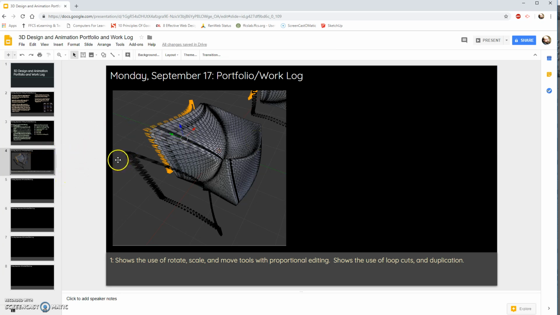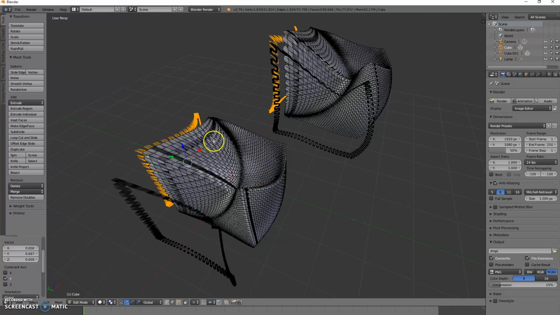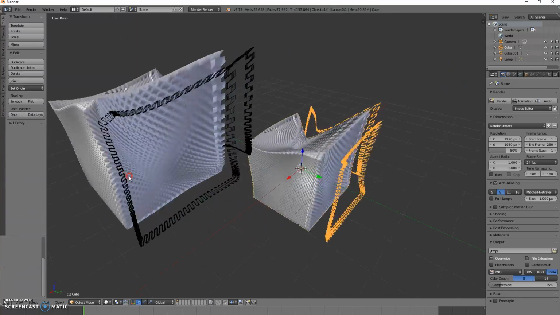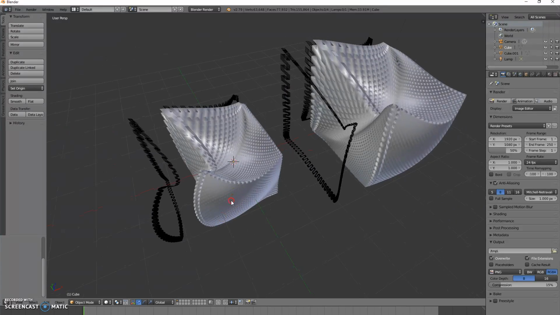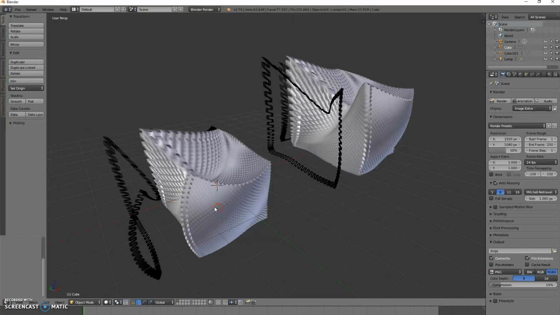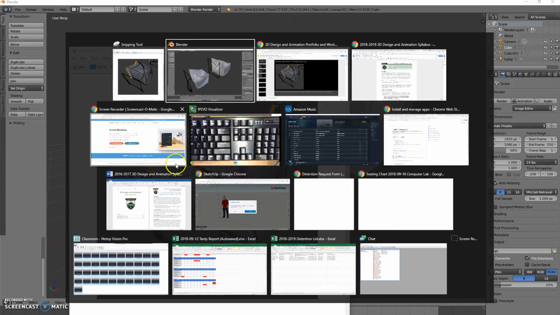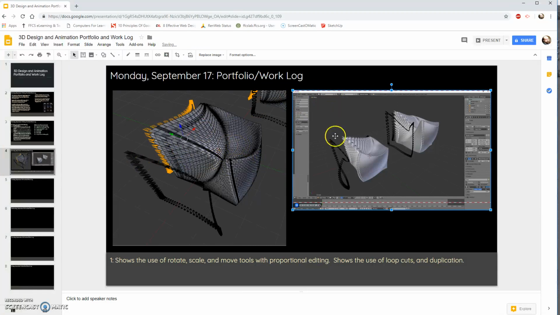The other thing that I want you to do is, as you're working in a project, and you're getting ready to go from one project to the other or towards the end of class, take a screenshot of your work. Alt Print Screen, Alt Tab. You could use the snipping tool if you wanted. And I want you to put that in your daily work log too.